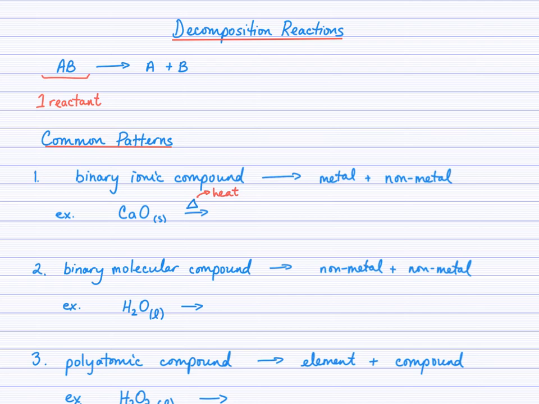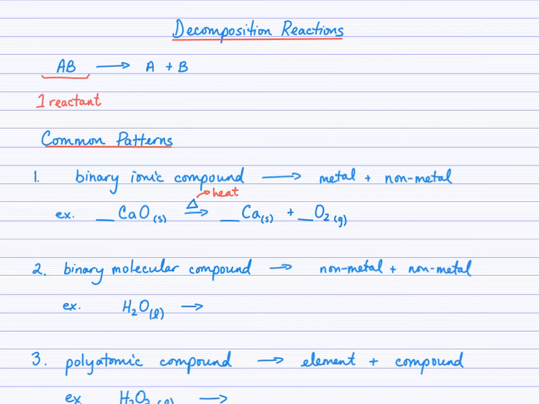So calcium oxide is going to decompose into the elements that it's made from. So it's made of calcium and it's made of oxygen. So now you have to ask yourself if these elements are diatomic, and if they are, to adjust the formula and then include the state. Calcium is not one of the diatomic elements. It is a metal, so it's a solid at room temperature, and then the oxygen is diatomic and it's a gas. So that's all we do, write the elements and now balance the equation.